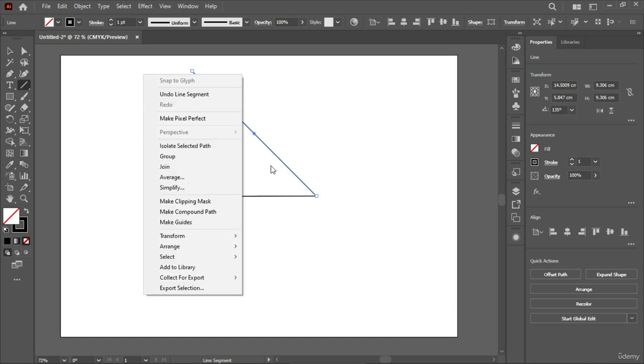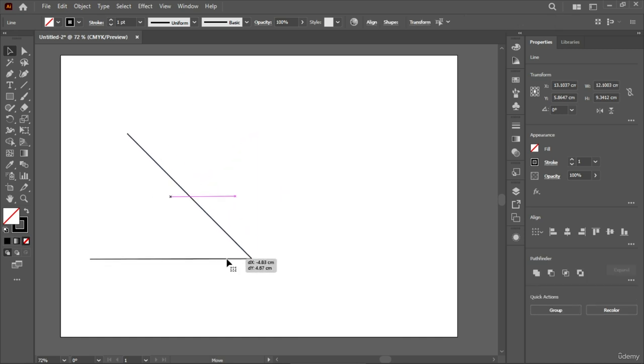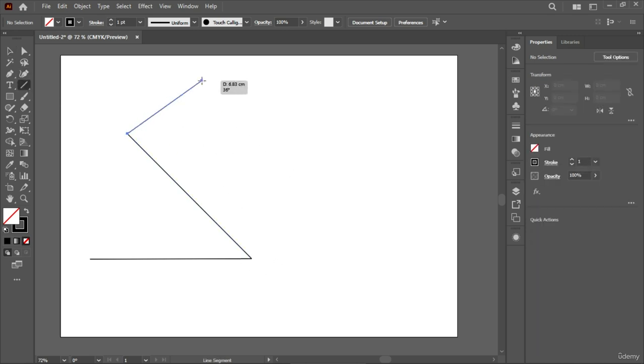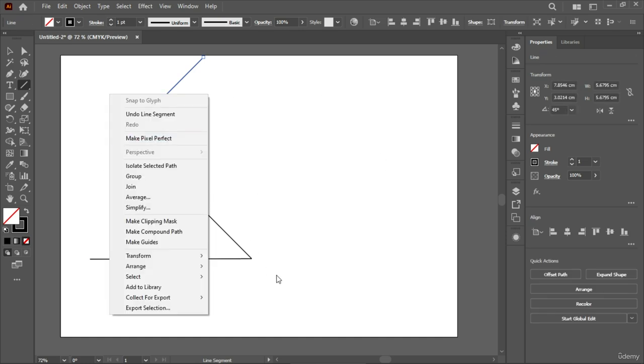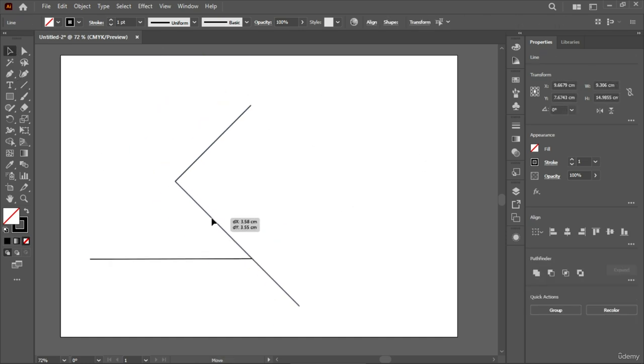Okay, now that I'm done, let me go back to the selection tool, and let's say that I want to merge these two lines to create a shape in my rectangle. Okay, not these two lines, I'm sorry. Let me make another line over here. Okay, let's make it 45 degrees. There you go. And now let's use the selection tool, bring this whole line over here.